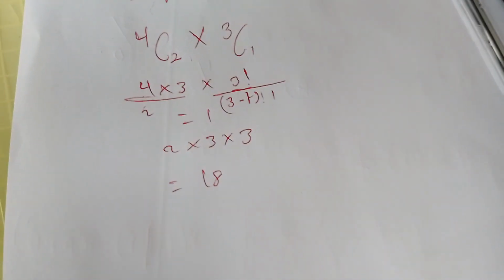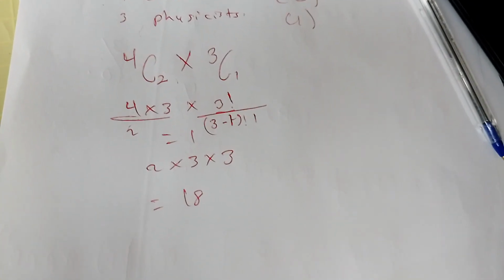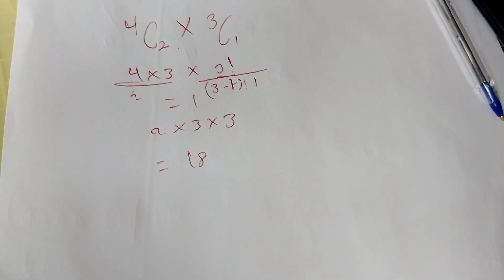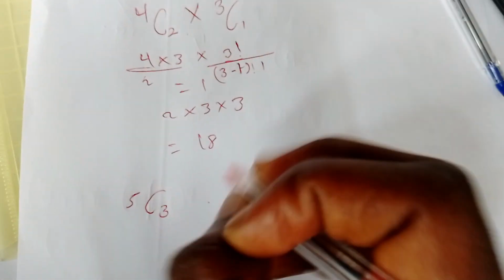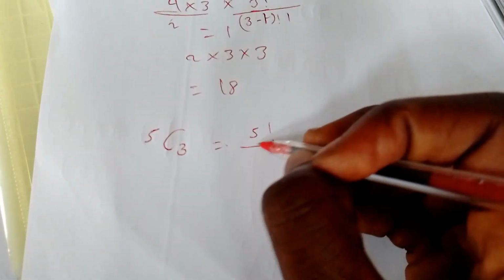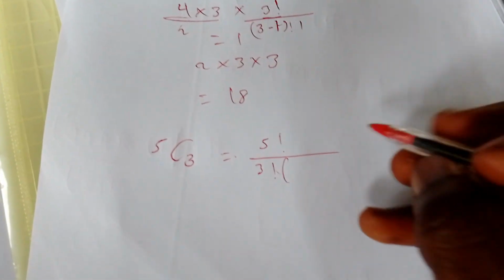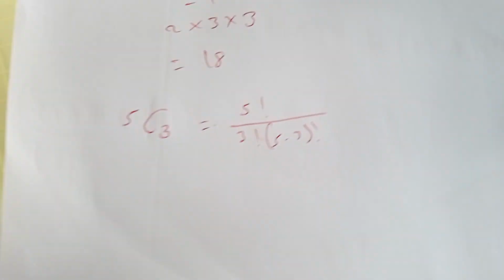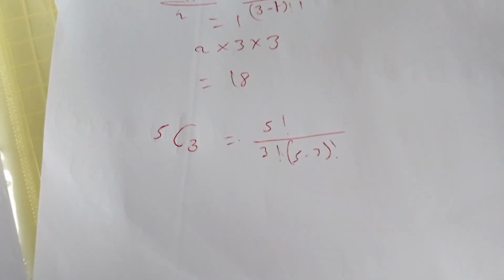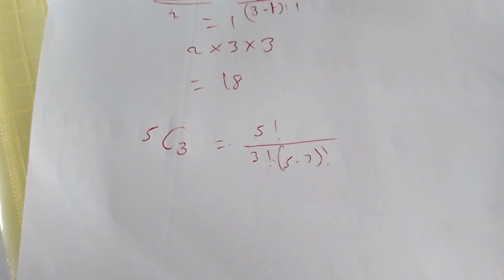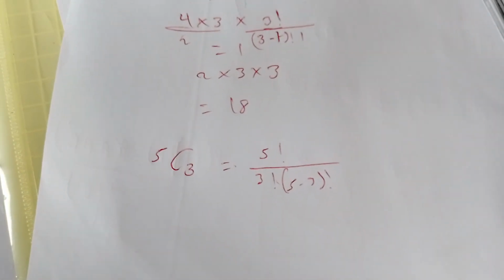Okay, let me see. We have another question. A student must answer 3 out of 5 essay questions in a test. In how many ways can the student select the questions? So that's simply 5 combination 3. And then you can solve this: 5 factorial over 3 factorial times 5 minus 3 factorial. You can simplify this. There are quite a lot of examples in the slides with solutions. I'm trying to see if I find something that doesn't have solutions so that we can try it out.